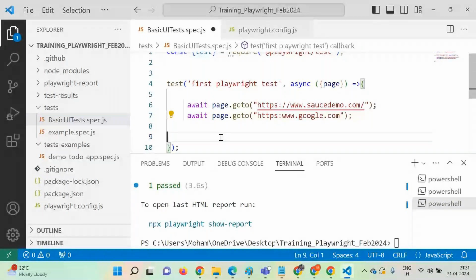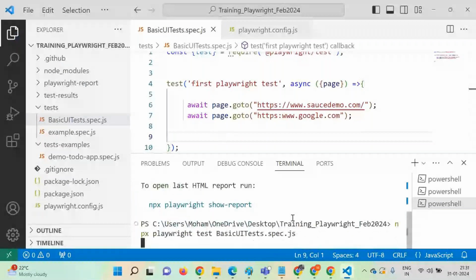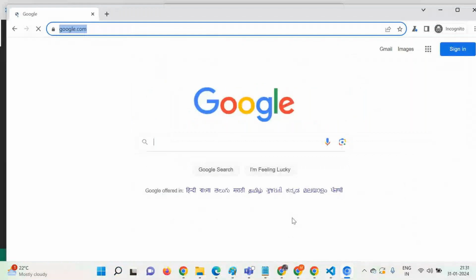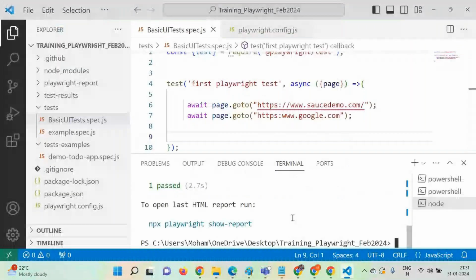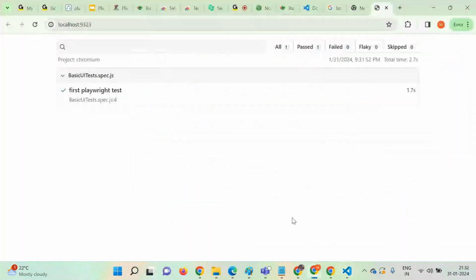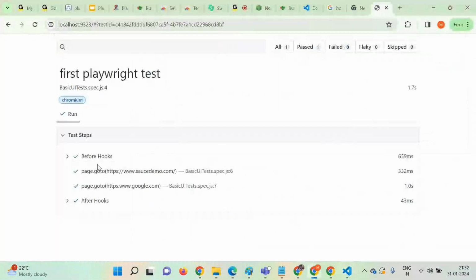Now if you are running it, the same way it will happen. First Sauce Demo, then google.com. If you have doubt, I can show you the report. It also says before hook, first it opens the Sauce Demo, then it opens google.com.